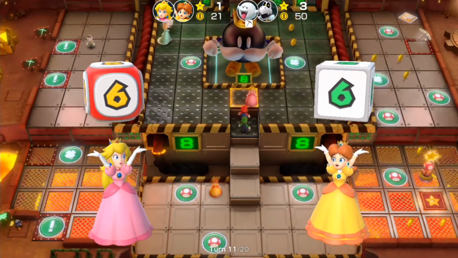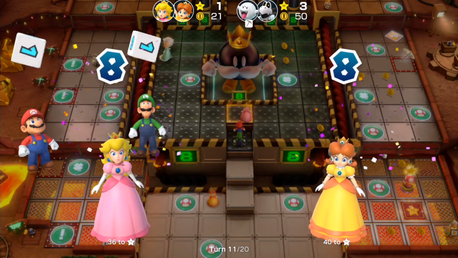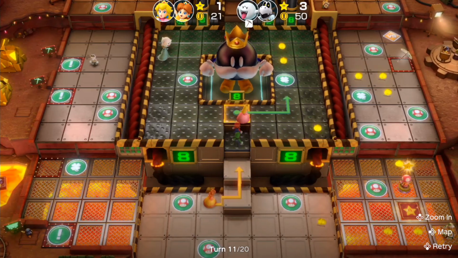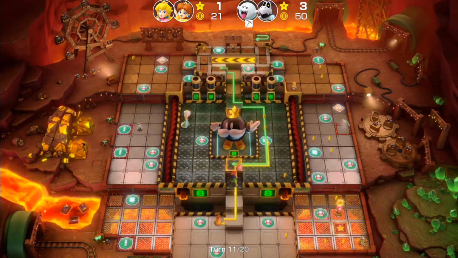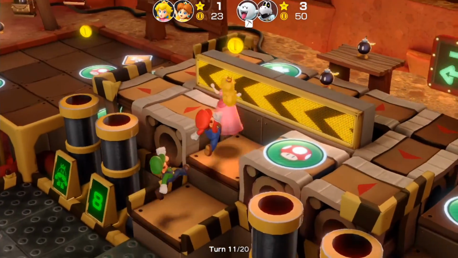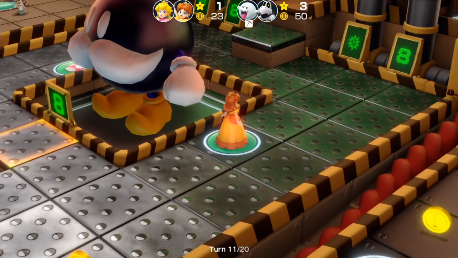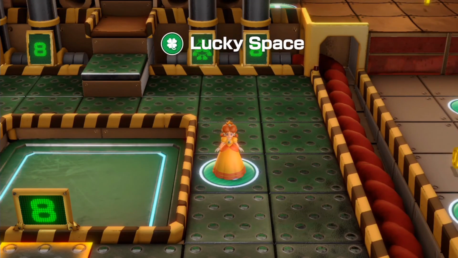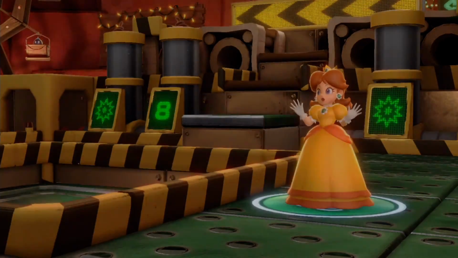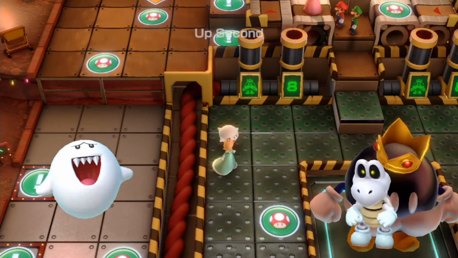Anyways though, let's go ahead and get on moving. I believe we're now in the last 10 turns already. Yeah, I believe we're halfway through too. So anyways though, looks like Peach gets the highest roll, just like before. And looks like you're able to go up to the north. Anyways though, Daisy gets a lucky space, and let's see what event she's gonna be able to... God damn it! Thanks a lot! Thanks a lot, you moron. Hey.